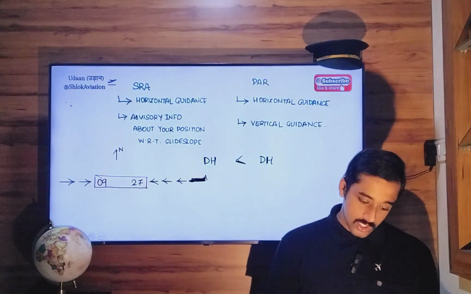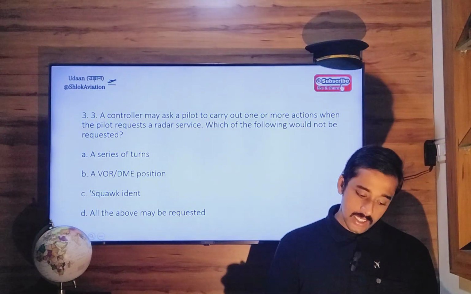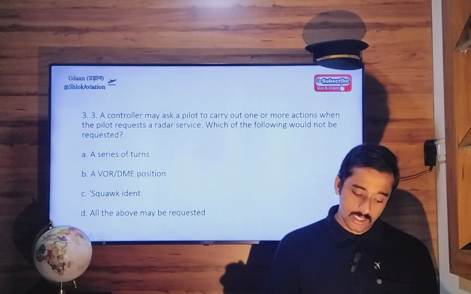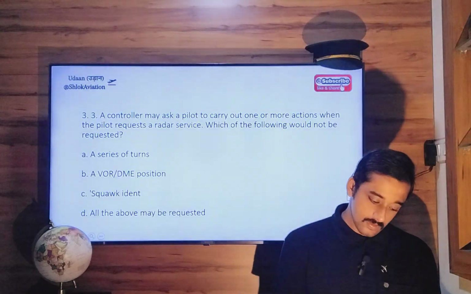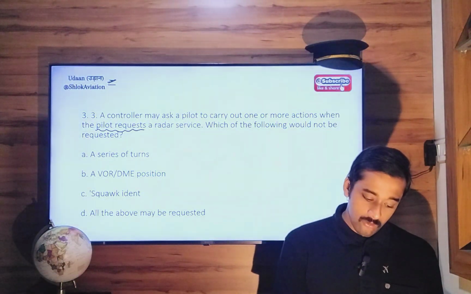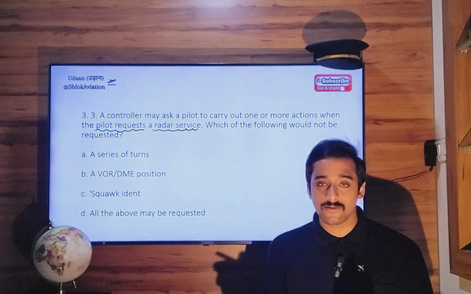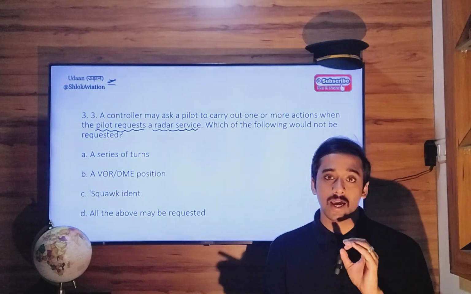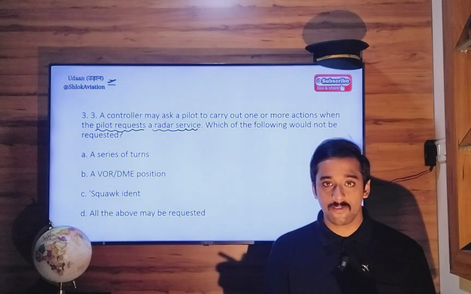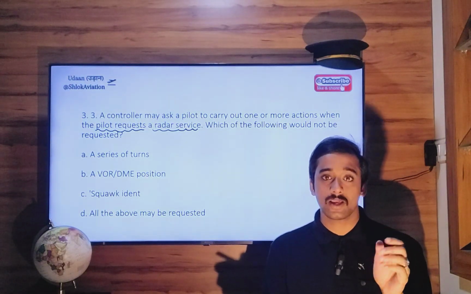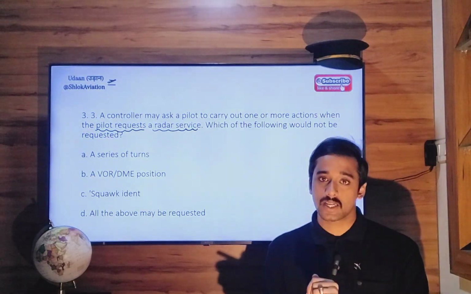Next, question number 3. A controller may ask a pilot to carry out one or more actions when the pilot requests a radar service. Which of the following would not be requested? Whenever a pilot requests a radar service, it's the prime job of the controller to identify the aircraft on his radar screen.